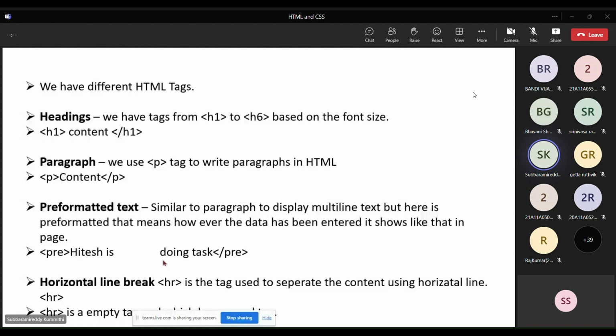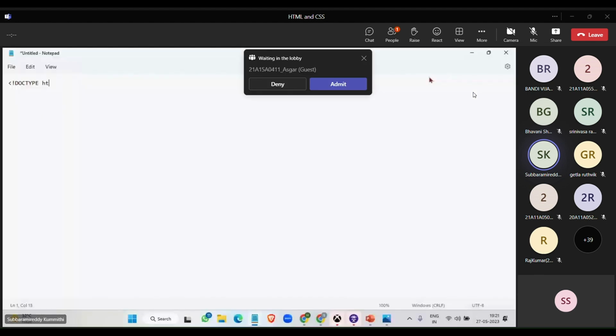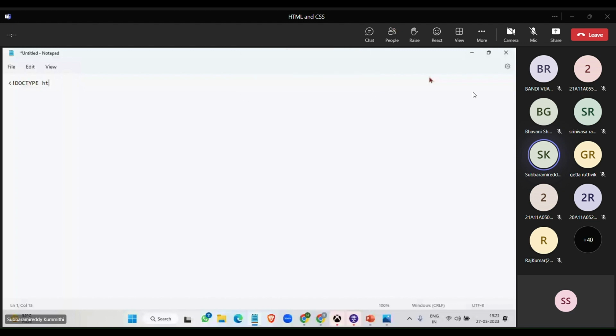We are doing this here. If we enter into a code editor, we'll directly get these tags when we create an HTML page. We have to edit these tags. That's it. Here basically we are doing this.